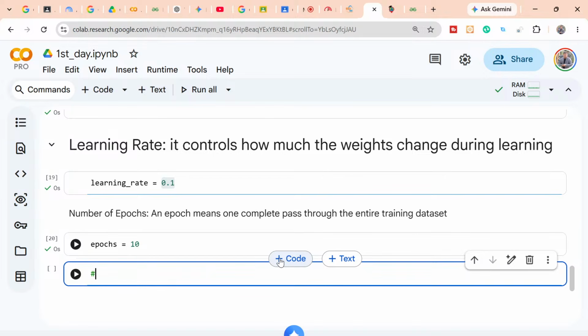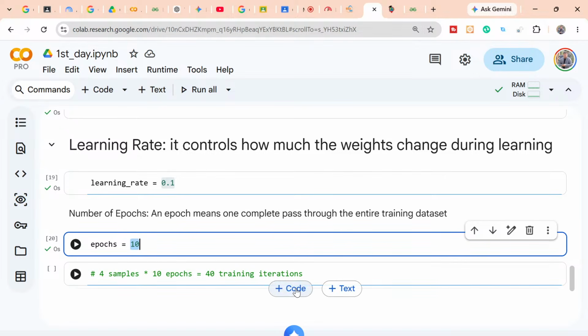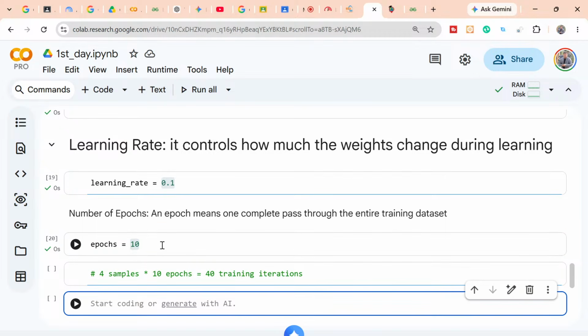We have 4 samples, multiplied by 10 epochs. So we find that there are a total of 40 training iterations. So 4 samples times 10 epochs is equal to 40 training iterations.